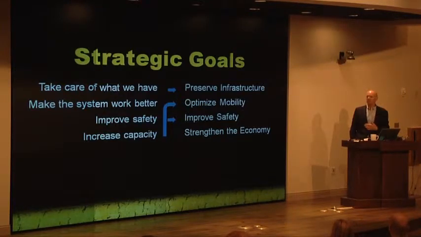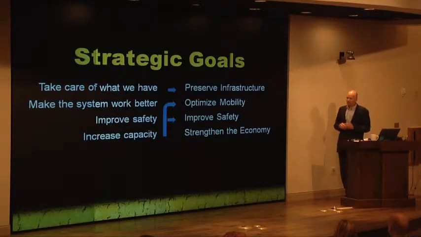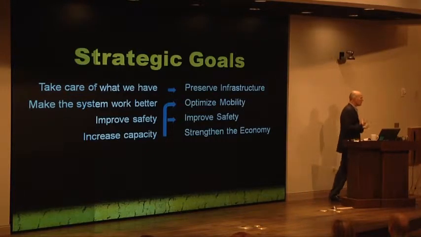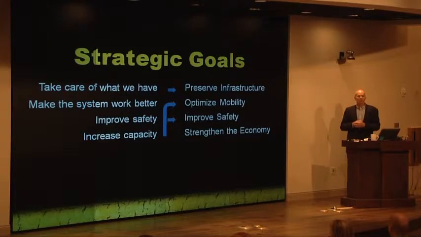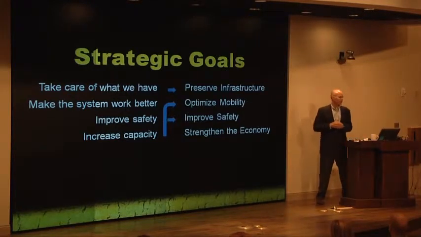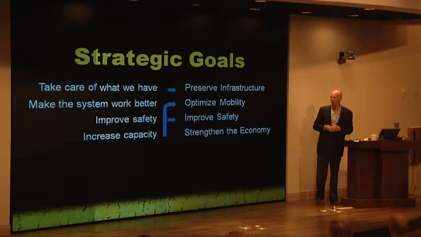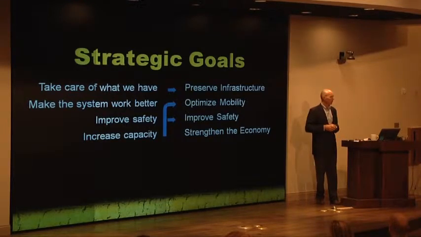So we were able to transition to something that externally, it really meant the same thing to people, and it's really driving the same strategies within our organization, but it's a little more descriptive of what we're trying to do. We took two, and I know these arrows are a little confusing here, but we took the increased capacity and make the system work better, and we combined that into optimized mobility. And we're still a very fast-growing state. We're adding a lot of capacity. For a little state, we have about $3.3 billion of capacity projects under construction right now. And improved safety obviously remains as one of our key drivers.